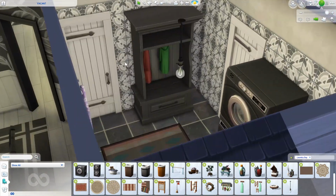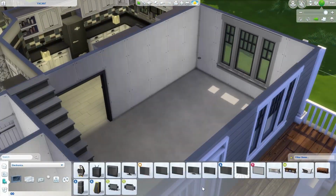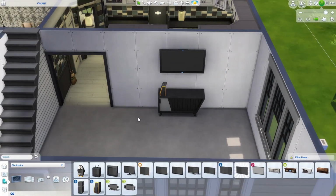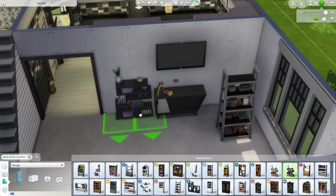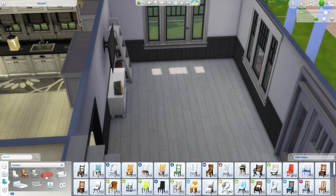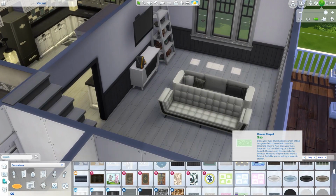When I was doing this layout, I wasn't really sure if I was going to have a laundry room or not, because sometimes in small houses, I don't want to take up the space to have a laundry room, but it worked out that this sort of mudroom side entrance had enough space for that washer dryer. Not upright, stacked. The stacked washer and dryer fit perfectly. So I thought, yeah, I'll go ahead and put the laundry in there. If you don't like playing with laundry, you can always just take them out and put in something else. I love how in that Laundry Day pack, they have all those different surfaces that you can choose from. So there's tons of stuff you could put in there if you don't want to do laundry.